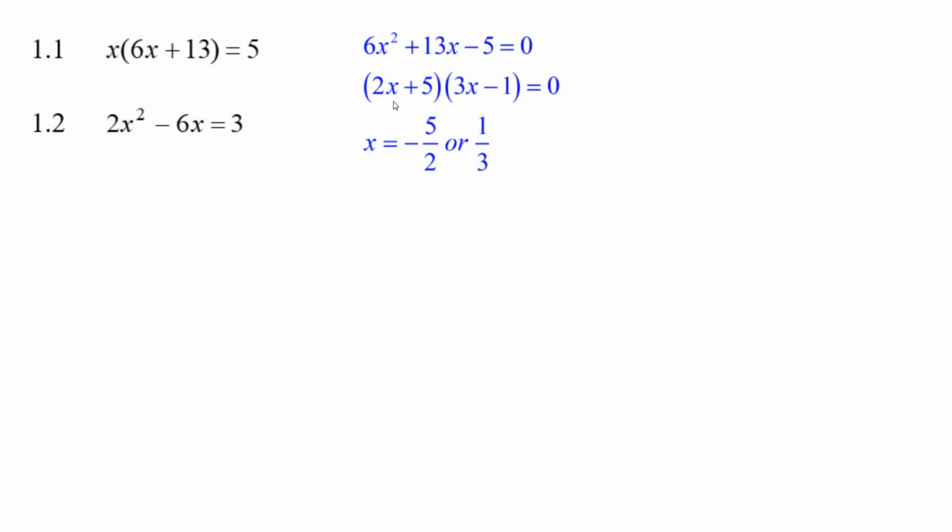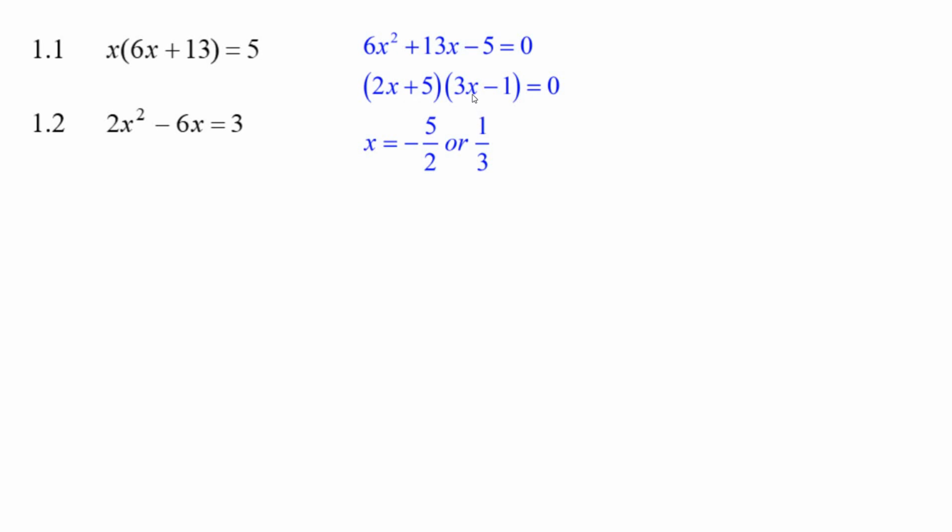Now this one factors nicely. It's not super easy, maybe, because you could have put 1x and 6x, but with 2x and 3x, you're locked into putting 5 and 1. It has to be plus and minus. It looks pretty positive here, so 5 times 3x gives me 15x, minus 2x. Oh, that works.